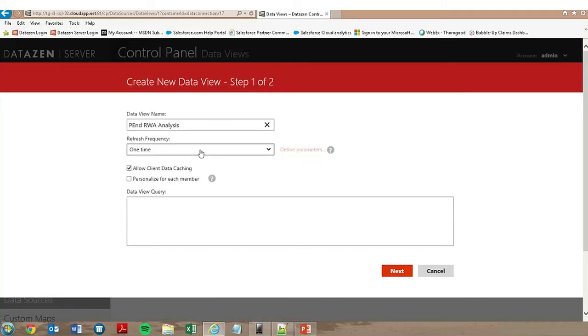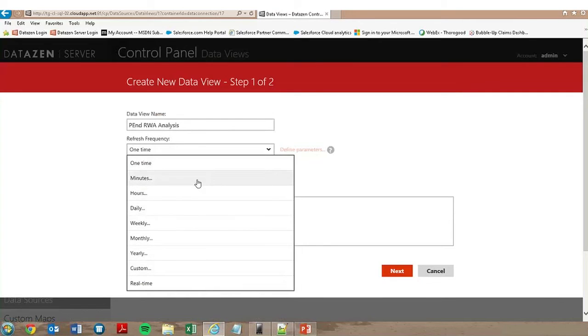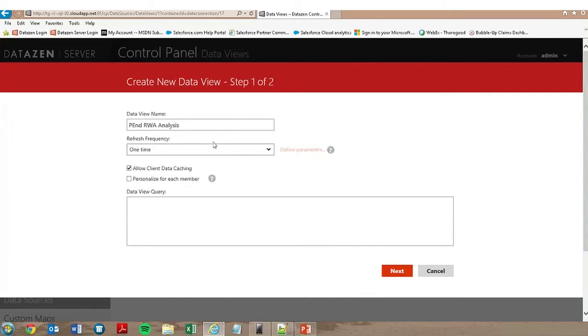I should point out that we've got two ways of connecting. We can either schedule the connection, so you'll see there I can choose how often we want to refresh, or I've got real time at the bottom here. Just to keep in mind, when it's a scheduled data view, only refreshed at a certain point, we've got the ability to allow client data caching. What that's indicating is that if a client tool, so a mobile device, connects, the data will be downloaded onto the mobile device, or can be. Although we're allowing it at this point, we don't necessarily implement it until we create the dashboard. But at this point, we can allow client data caching, and the data will sit at rest on the client mobile device, and obviously they can work with that offline.